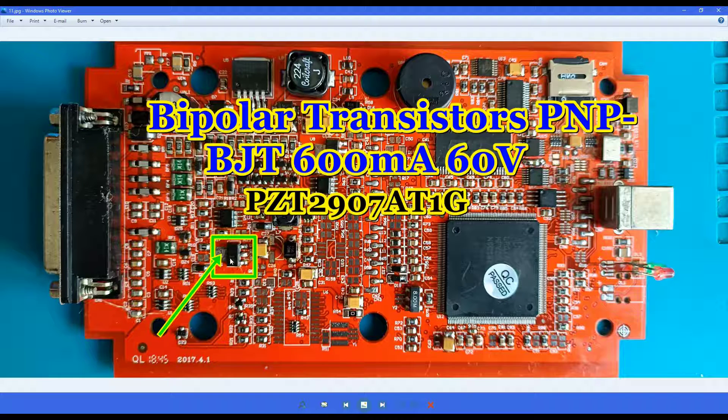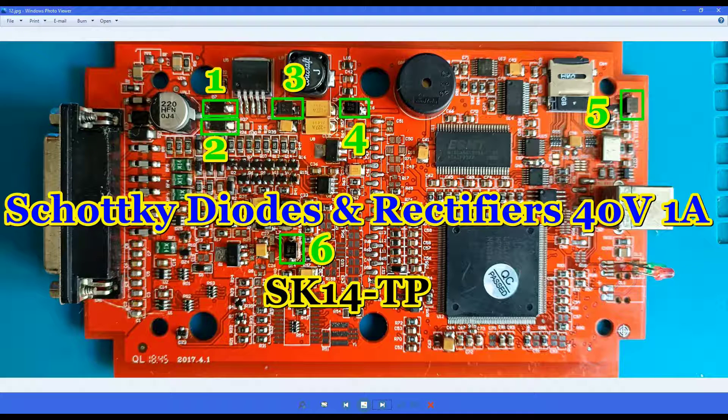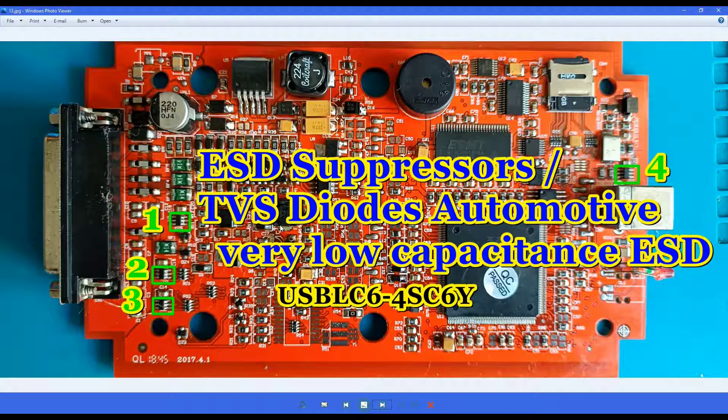At this moment I don't believe it's available at least on this website. The next components are the Schottky diodes — replace all of them. I've put the part numbers here and it will be easy to identify their locations. These four are TVS diodes which protect our components. It's not 100% necessary to change them, but it's a good idea to change them with good quality ones. It's up to you — I changed mine but it's not 100% necessary on this board.